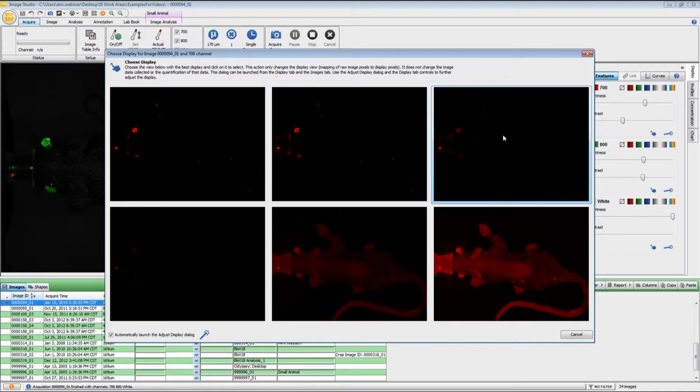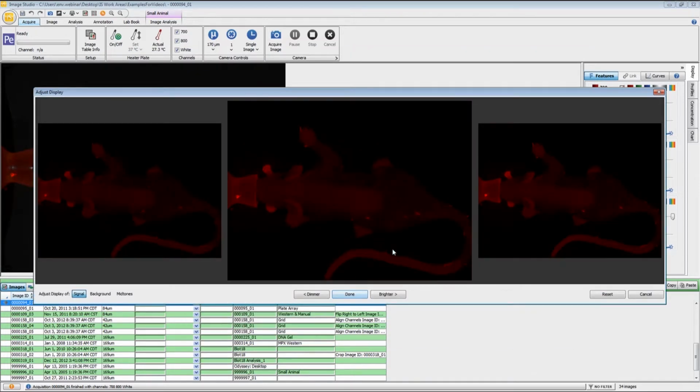And so what you do is you look at these 6 different auto adjustments to the image and choose the one that looks best for you. And so I'm just going to choose this one right here. And then it takes you into another window that allows you to do some fine tuning of the images. And so we have signal, which allows you to make the overall brightness either brighter or dimmer. We have background, which will either make the background more apparent if you go with brighter, or minimize it using the dimmer. And then we also have the midtones, which is what we call the K value.